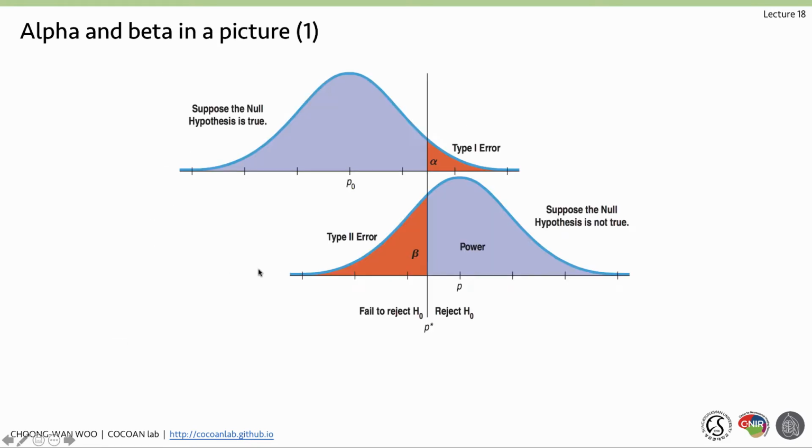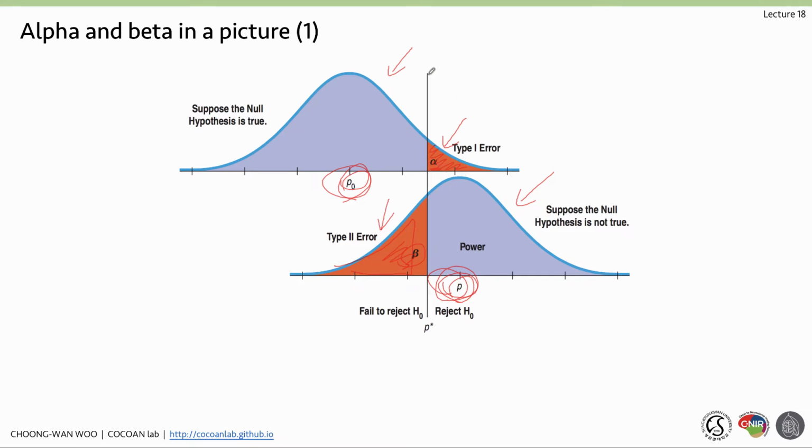This graphical view really explains that. Let's say this is a sampling distribution when we assume the null hypothesis is true. And let's say this is for the alternative hypothesis. If the null hypothesis is true and we observe some data in this area, we are going to reject the null hypothesis, but the null hypothesis is true. So this is the type 1 error, and we call its probability alpha. And let's say the alternative hypothesis is actually true. Then if we observe the data here, in this area, we cannot reject the null hypothesis, right? We fail to reject it, but the null hypothesis is false. So this is type 2 error, and the probability of this area is going to be beta.